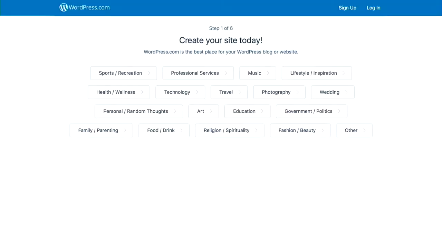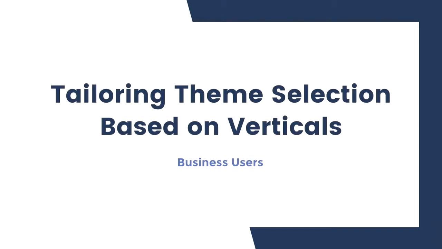Recently, another team at Automattic has been trying different layouts and vertical configurations. They user tested several different prototypes, which is a great idea, by the way, user testing your prototypes, before settling on this designed A-B test. And it actually performed much better than the previous two-step version. So both the qualitative and the quantitative data pointed towards this version being a total success. So it was launched into the default signup flow.